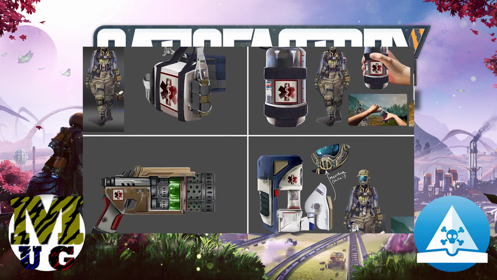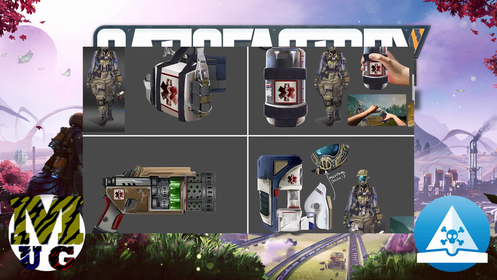A med gun as well, so you can squirt someone full of health, which is good. A med grenade, I think it is. Some kind of attaching, the Swedish in there, I can't speak Dirk. Yeah, me neither. It looks like it's a breath mask, doesn't it? And a traditional med pack.